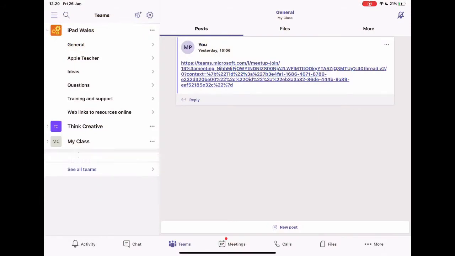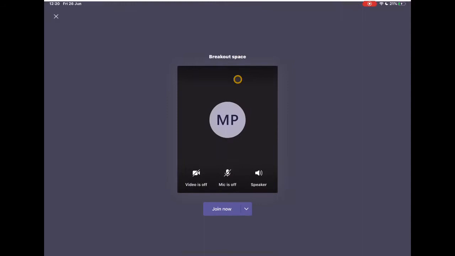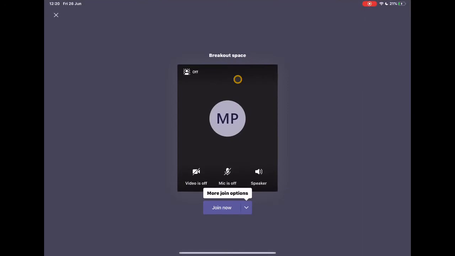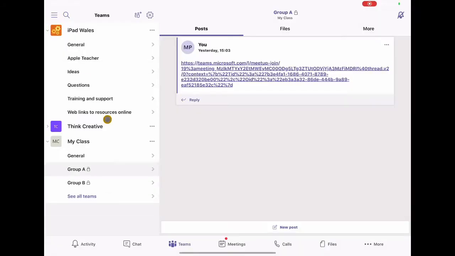And if you've looked at the other video that you can check out via this link, you'll remember that we looked at how we can set up this idea of having a general space, which is where all students would join. And then we created these breakout spaces that if a student clicks on their device, will take them to their breakout space that's just for those students. And we looked at how we needed to make those private, etc. So again, check out the video that we made about how to do this.